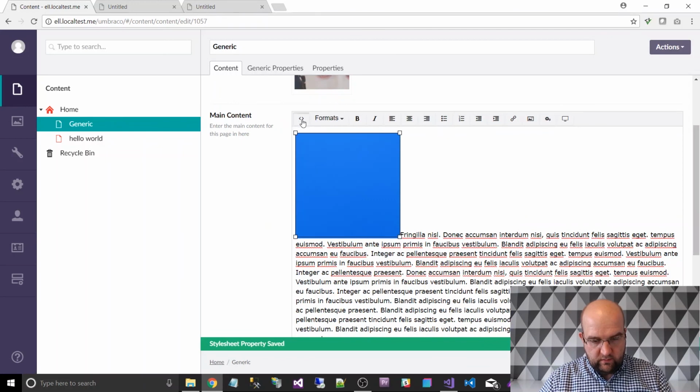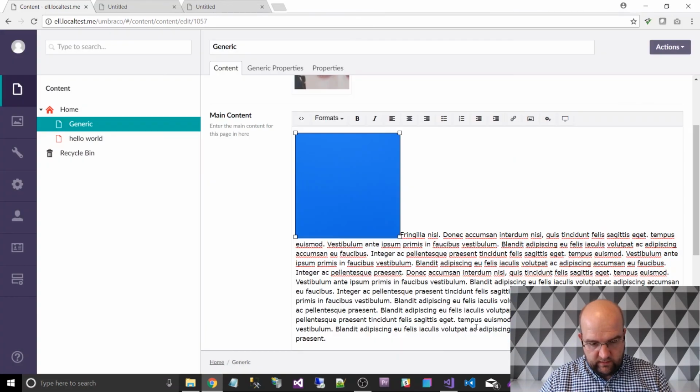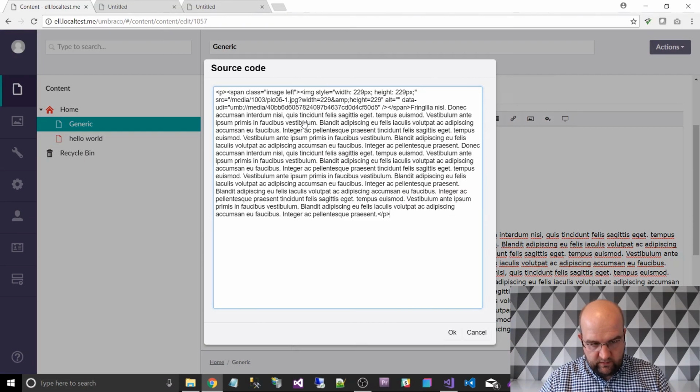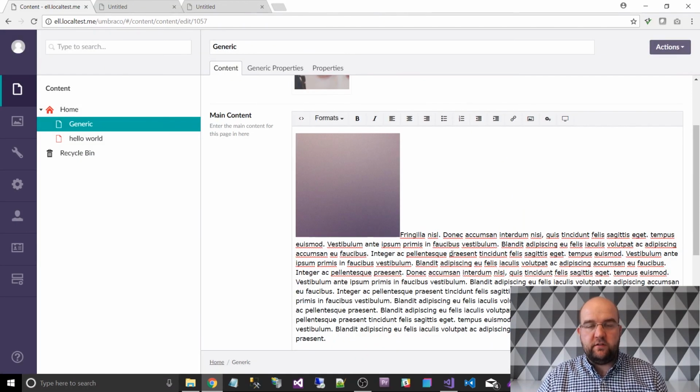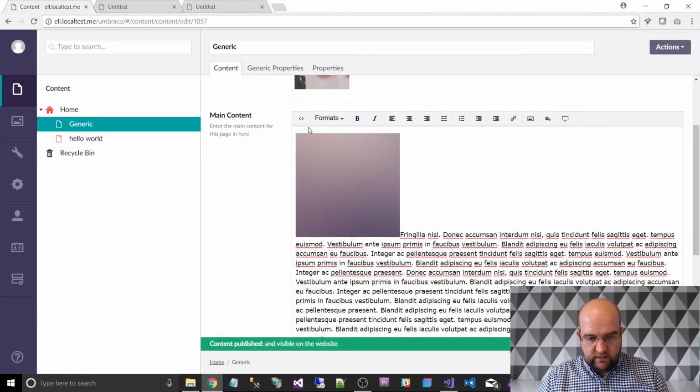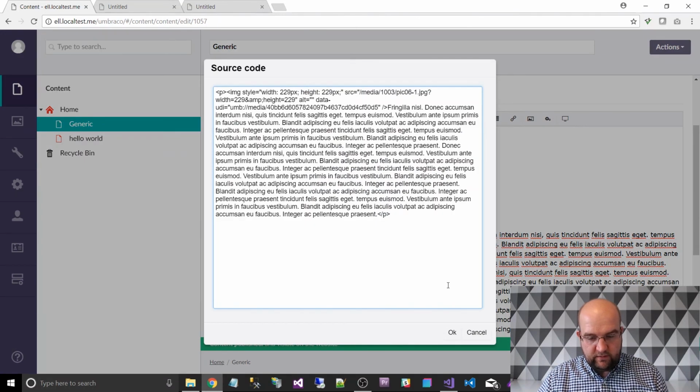So I'm going to just remove the markup from this for now. So I'm removing the span markup. This isn't what you'd expect the people who are editing the website to do. This is just while we're setting it up. So at the moment, it doesn't have anything else around it.